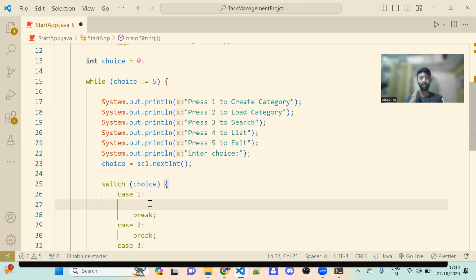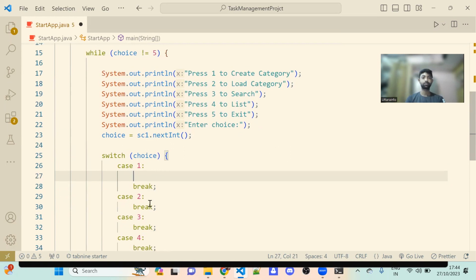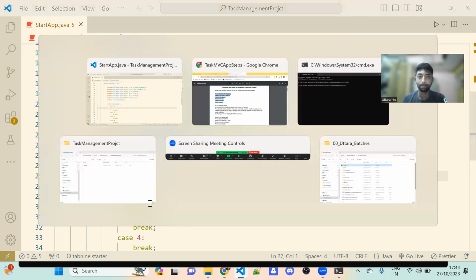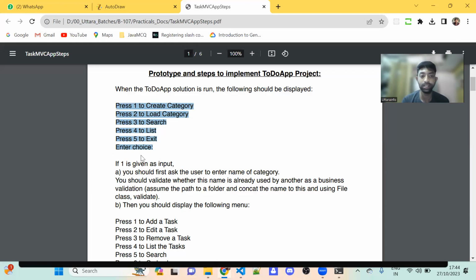What you should do to create a category? If one is given as input, you should first ask the user to enter the name of the category.